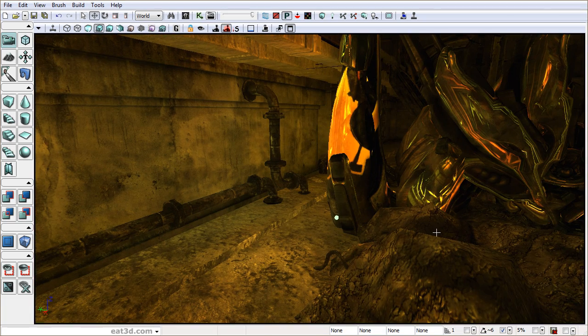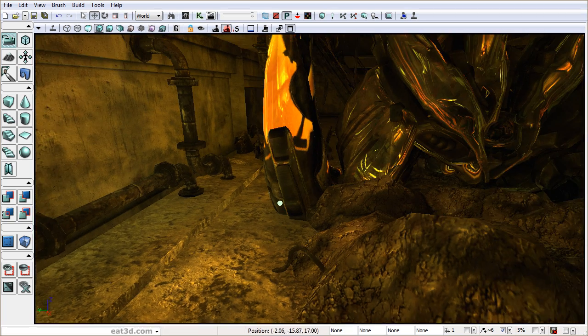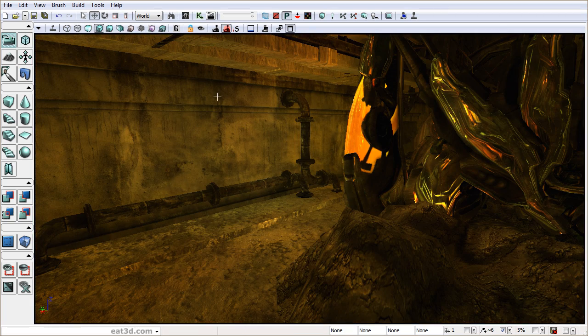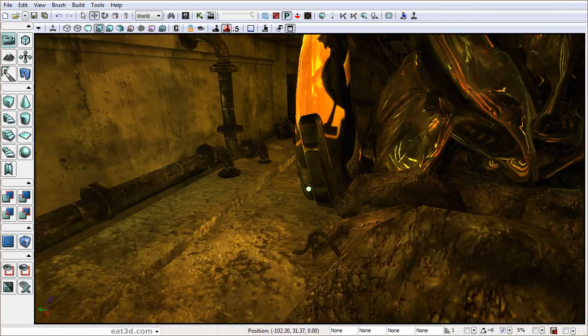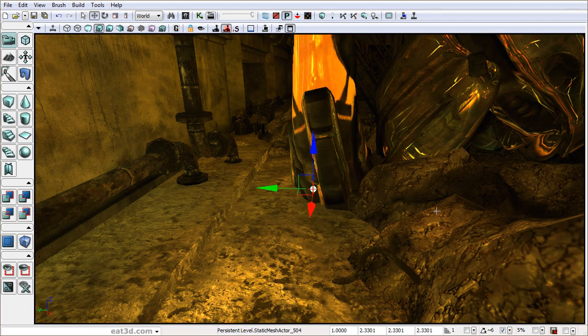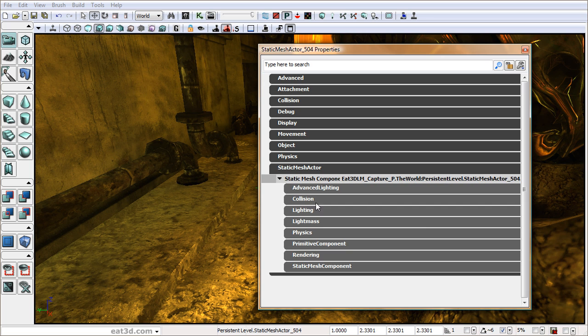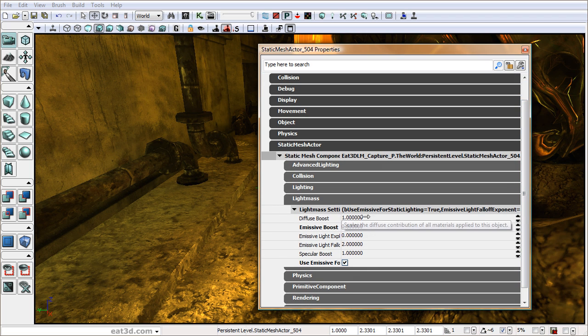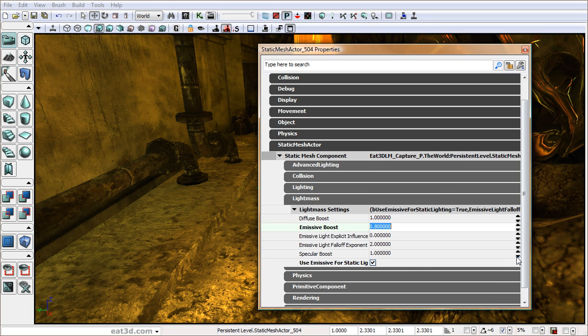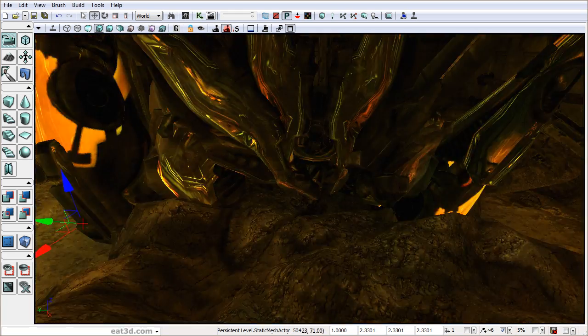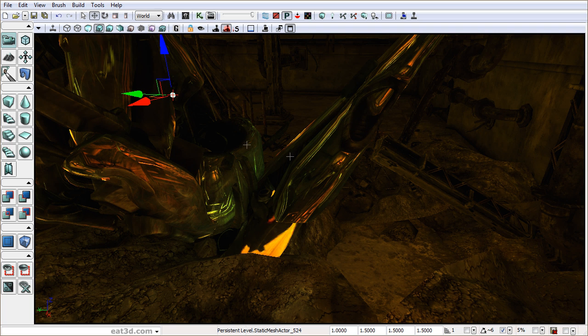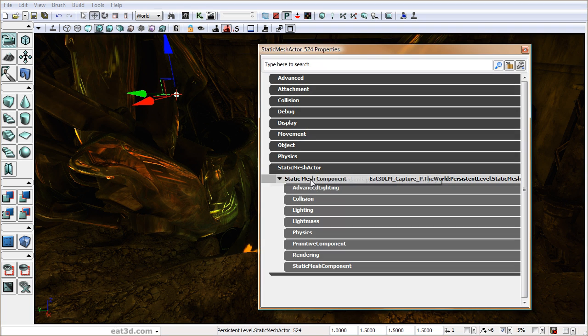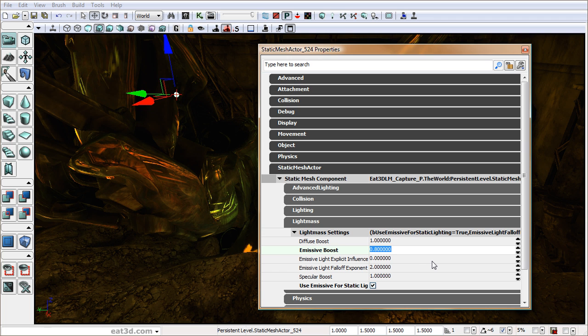Okay, now it's too subtle. That material adjustment we made was pretty heavy-handed, but now we'll make one final adjustment at the actor level, and hopefully we can move on. Back to Lightmass, where we had set the emissive boost to 0.8. I'm going to put that back at 1. These settings are pretty touchy, so hopefully that'll be enough. The other one, which is doing nothing, I don't know. Let's try 4.